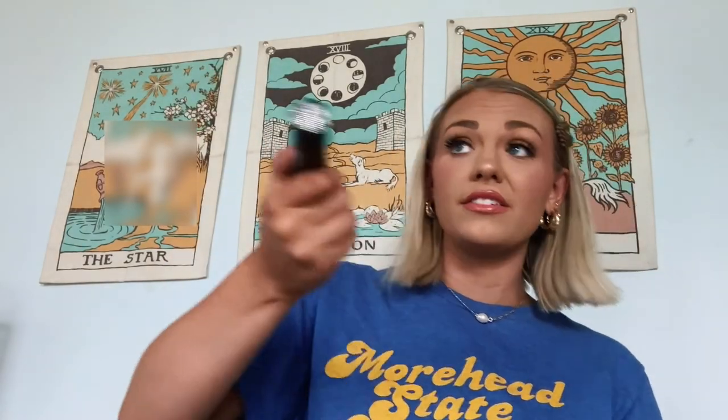There's also a cute little flashlight in here — it doesn't work right now because I need to put batteries in it. My grandfather gave this to me; he's one of those grandfathers who always gives the most random, cheesy gifts from the dollar store, but it's always been so sweet and funny to me. You never know — what if your phone dies and you need a flashlight? You pull this out and you're the cool kid in class!